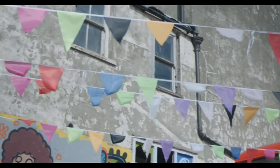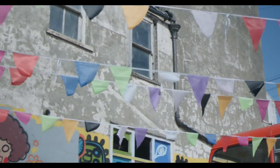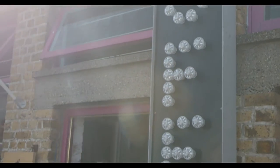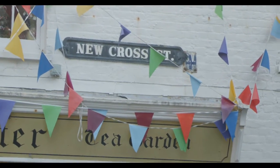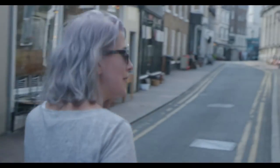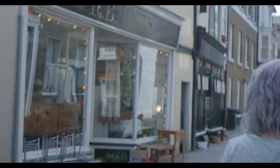Crafters and makers look at the world in a different way. They let their surroundings influence their work and have a knack of spotting up-and-coming places. In Cities of Craft we meet these people, and today I'm in Margate meeting furniture maker Zoe Murphy. She's going to show me around her city and her studio.